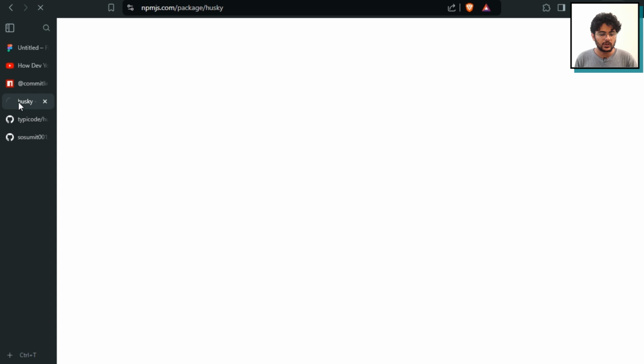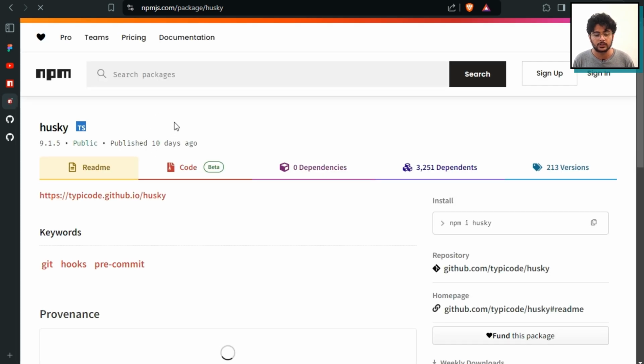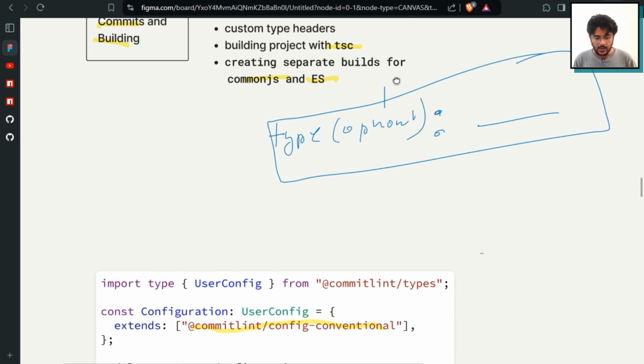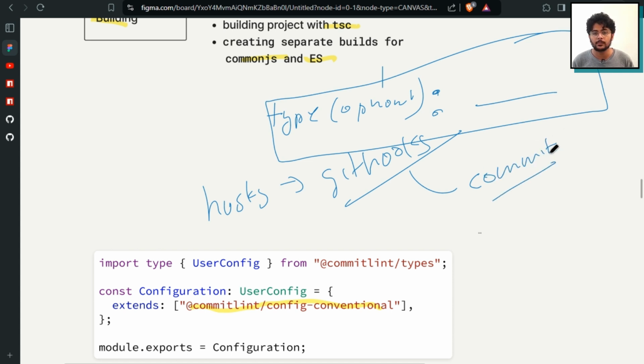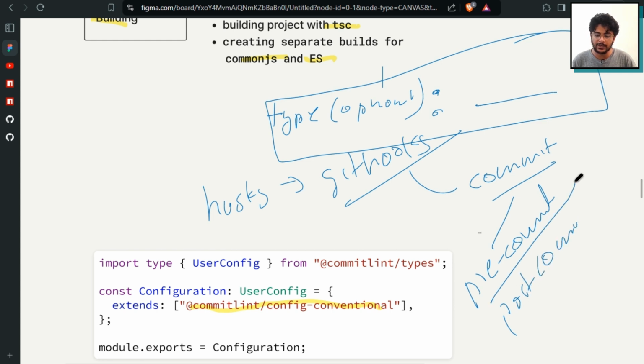Next, we are going to use Husky to enforce all these rules. So let's discuss what Husky does. Husky is used to manage Git hooks. Git hooks are events that execute whenever there are some changes to a Git repository. For example, let's say you made some changes to a few files and then you are trying to commit those changes. When you're trying to commit those changes, there are two hooks that are going to execute. The very first is the pre-commit hook and the second is the post-commit hook. Pre-commit executes before the commit message, and post-commit, as its name suggests, executes after the commit message.